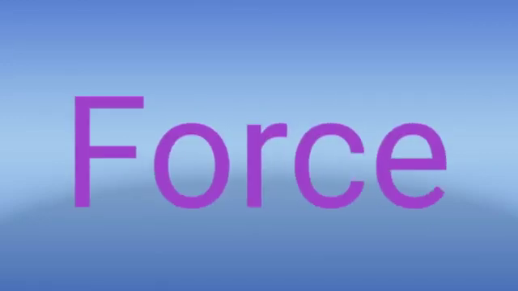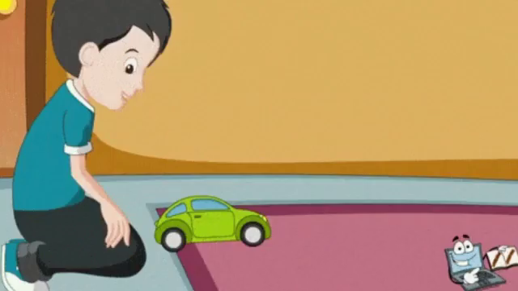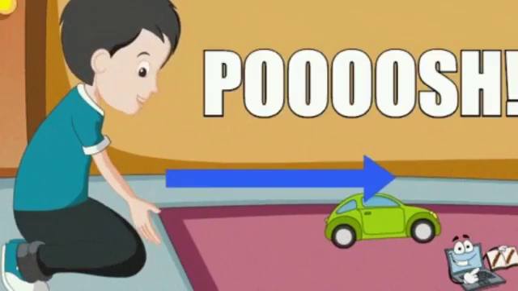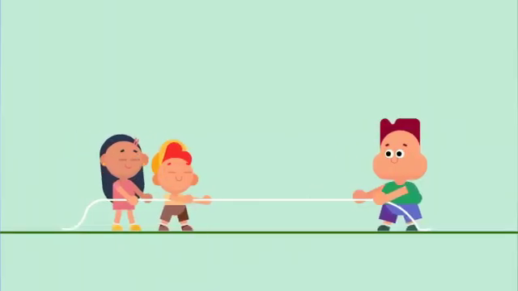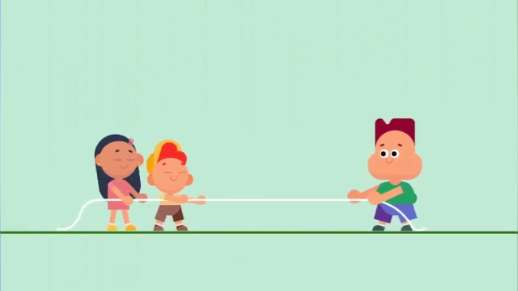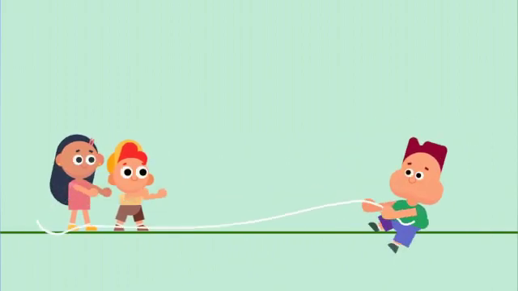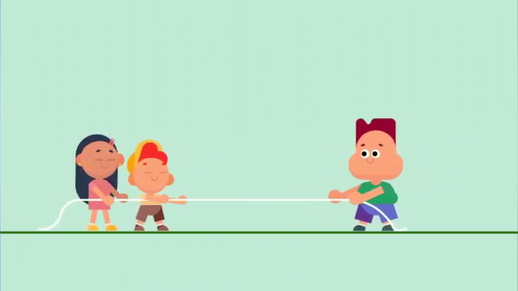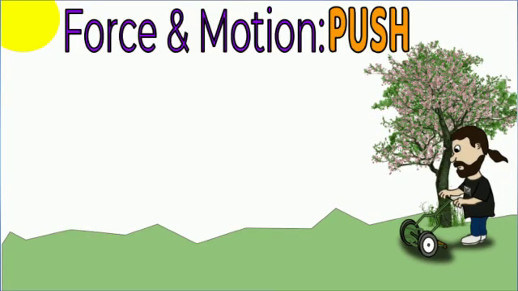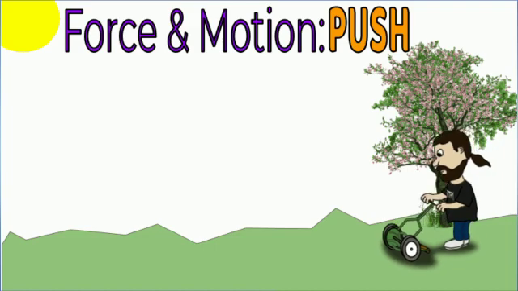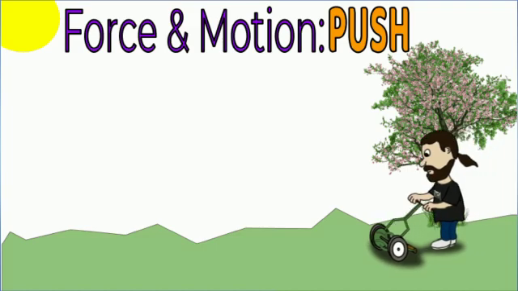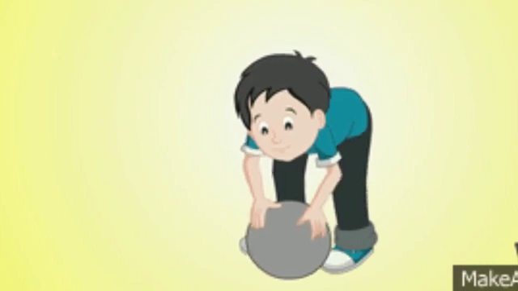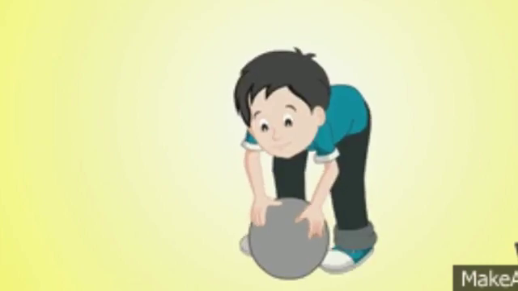Force. What do you mean by force? Force is a push or a pull on an object which makes it move, changes its shape or stops it from moving. Force involves an interaction between two or more objects. Another thing, force can lift or drop an object. Without force, we cannot move any object.